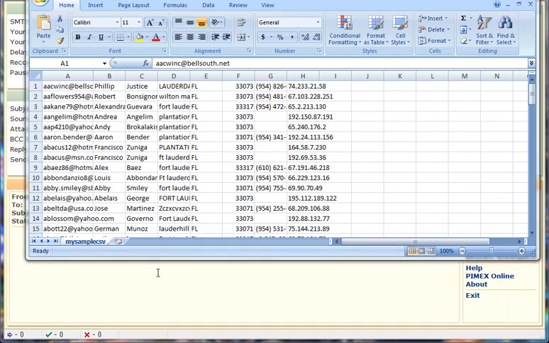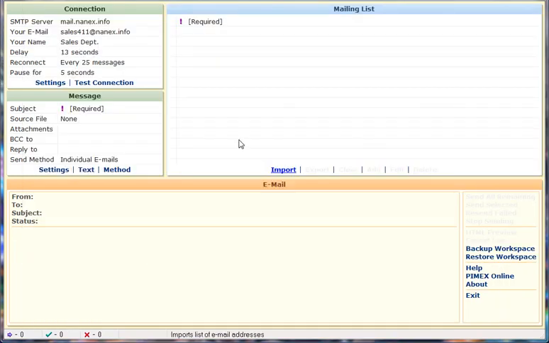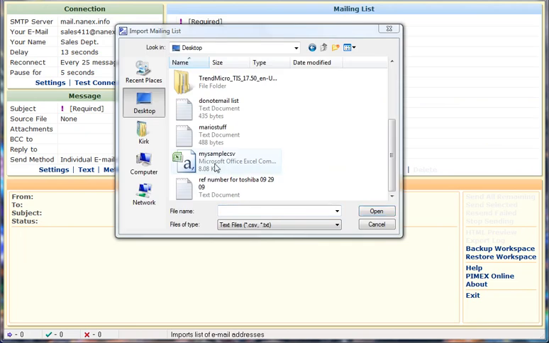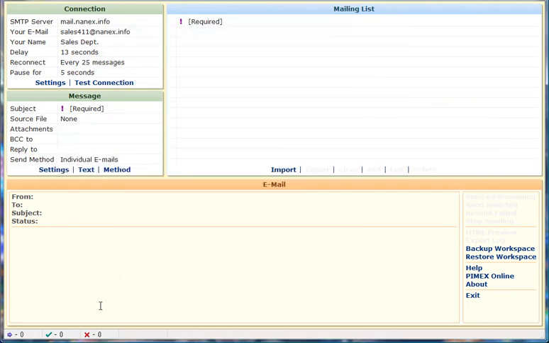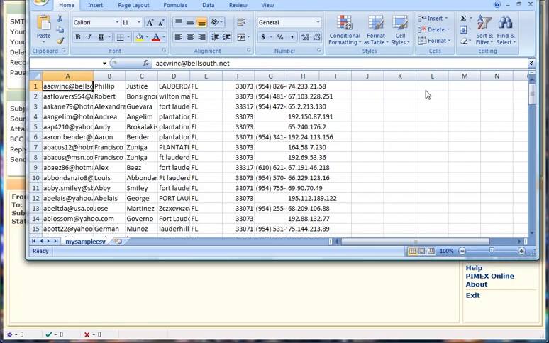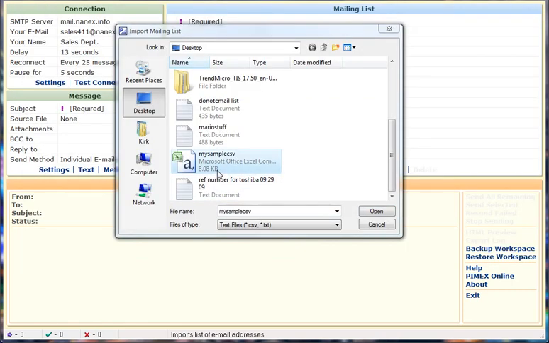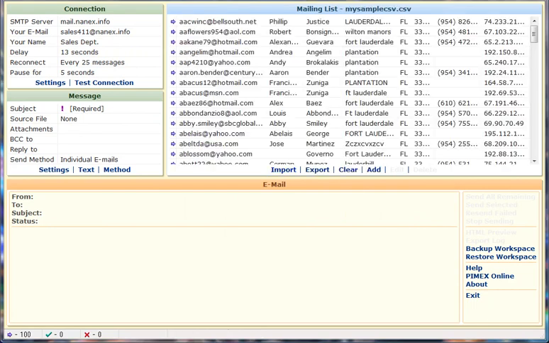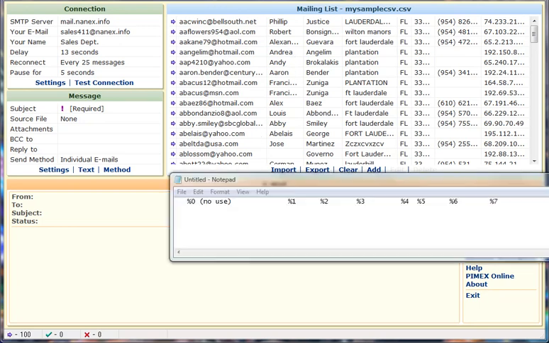Let's go ahead and load our list into the software. Here we go, and it was being used by me, so let's close it and import again. There we go. Just as it looks in Excel, it looks the exact same way here. You can go ahead and take a mental picture of these numbers and where they represent: the first column, second column, third column, and so on. Doesn't matter if this is name and state, or this is state and name, or whatever it is in these columns. The only column that really matters is the first column, which has to be the email address.